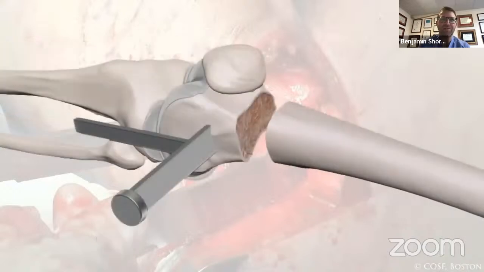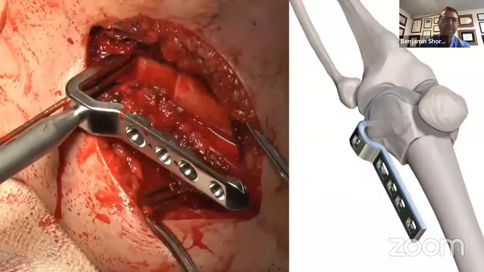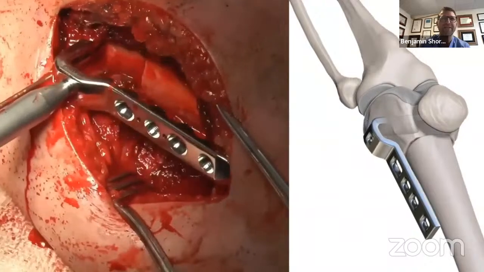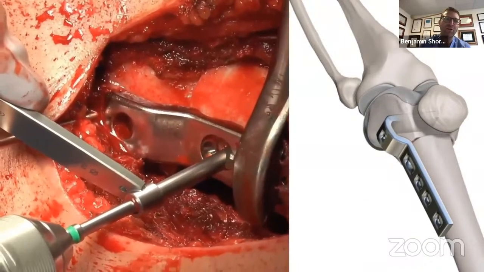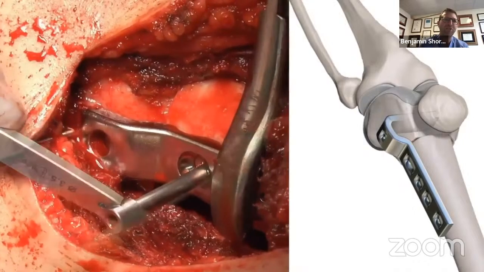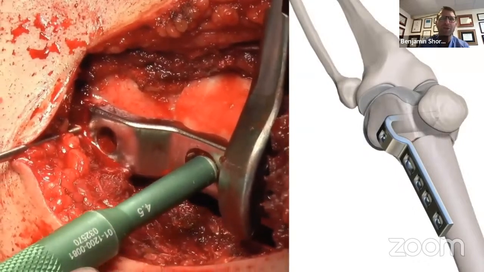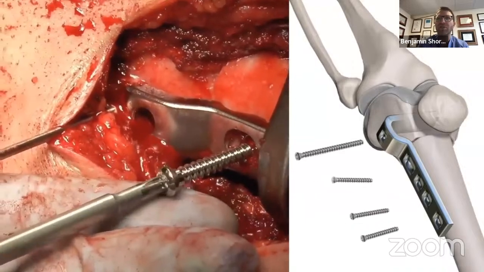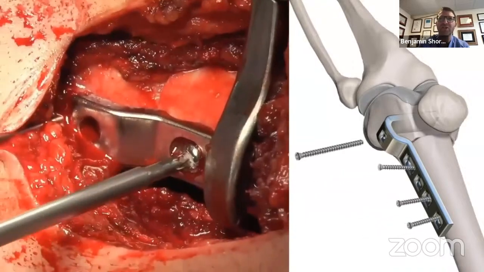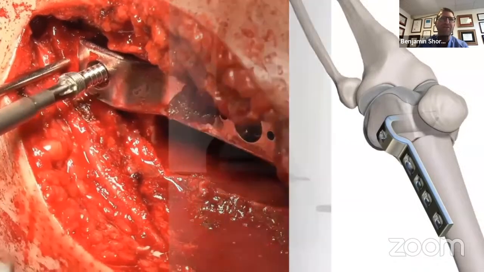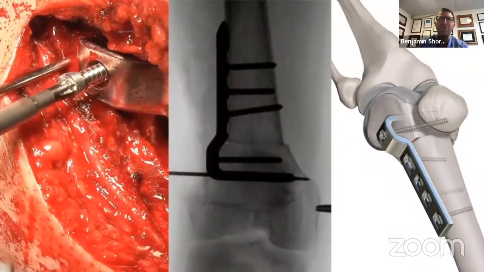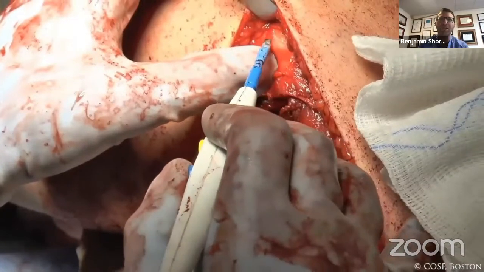That piece of bone is then removed and impacted. The blade is then placed, and the leg is in extension. And if we're going to do some rotation, we correct rotation. Typically, you can't really do more than 20 degrees of rotation one way or the other with an extension osteotomy like this. I think if you go a little bit higher in the metaphyseal supracondylar region, you can get a little bit more rotation.